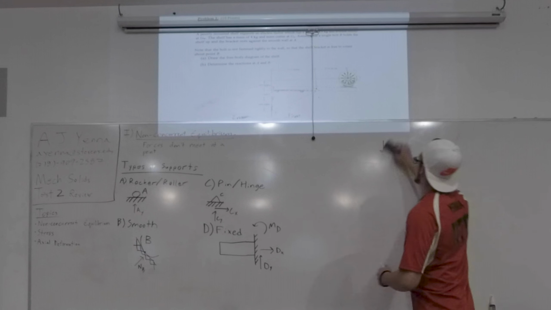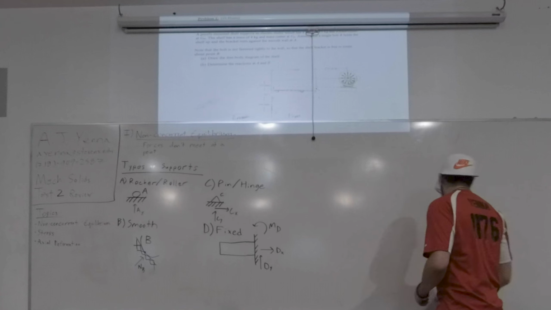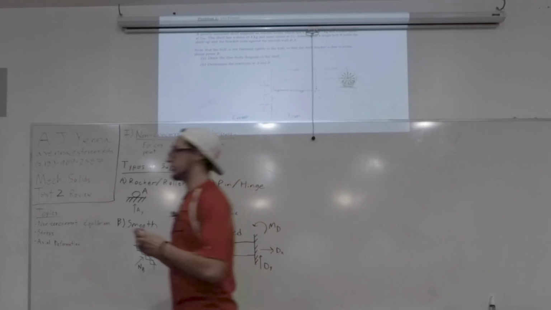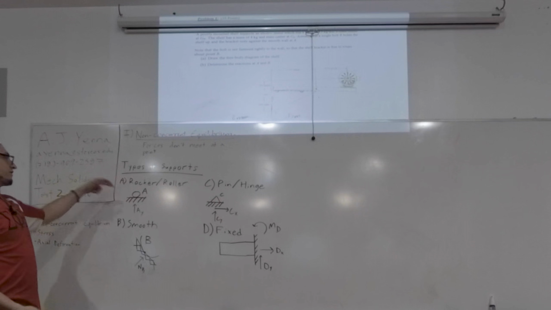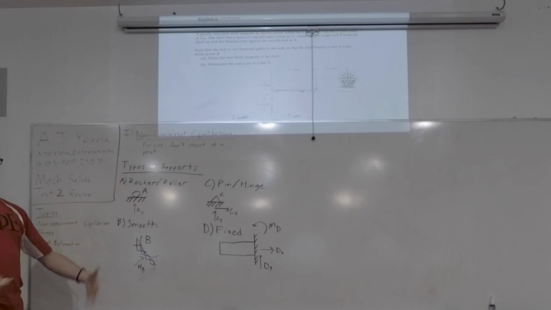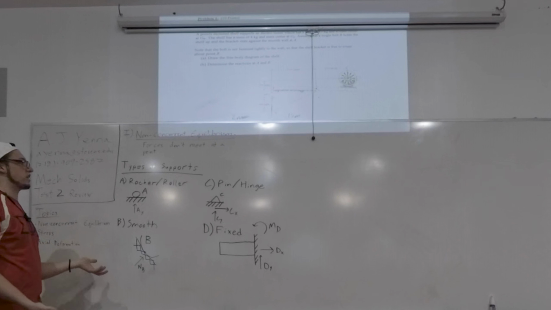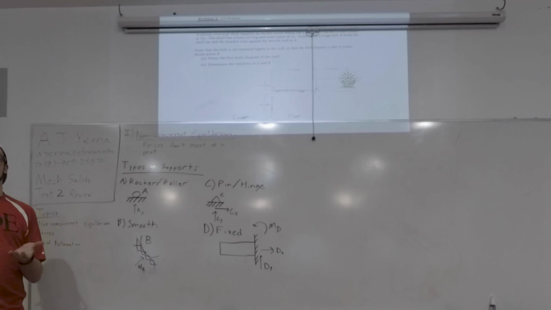So to solve these problems, on the test, they're going to give you different types of supports. These are the 4 different types of supports they're going to give you, so I'm going to go through each one and what you have to know for each. And then when you actually go to solve the problems, if you see this support, you can convert it into the forces, and then you can solve the problems like force moment problems like in test 1.